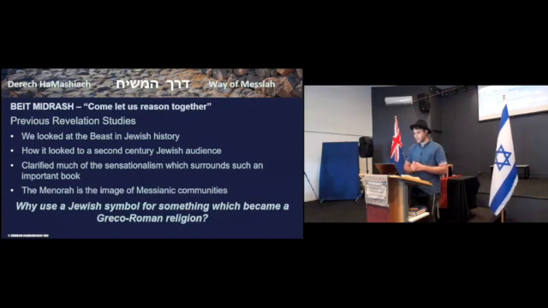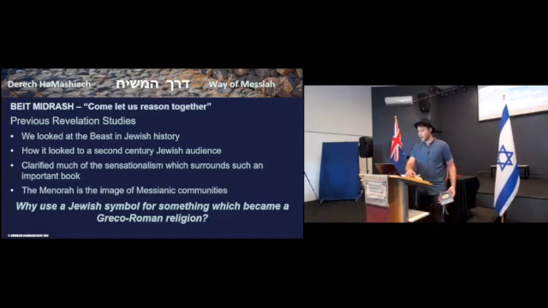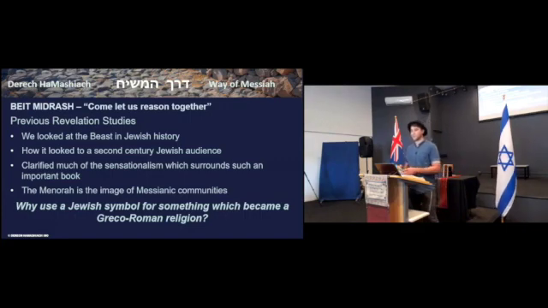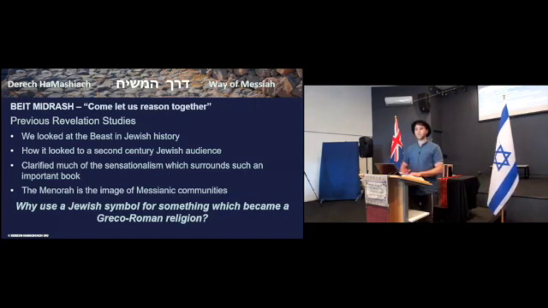So during our study, we will see, if we remember reading in the first chapters, that there was a menorah, and it's the image of the Messianic communities, in Revelation chapters 1 and 2. So we need to use the same method of asking, why use a Jewish symbol like a menorah? What's the point, right? What significance is a menorah to a Greek person? Well, it's not very significant at all. So we can answer the question: that's because the audience is Jewish.